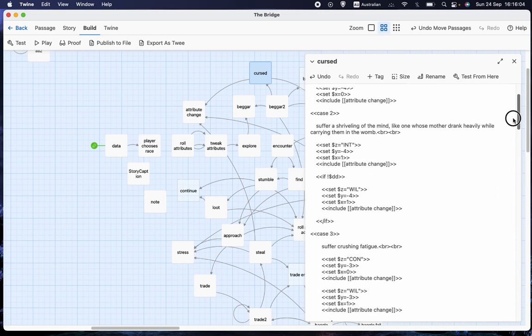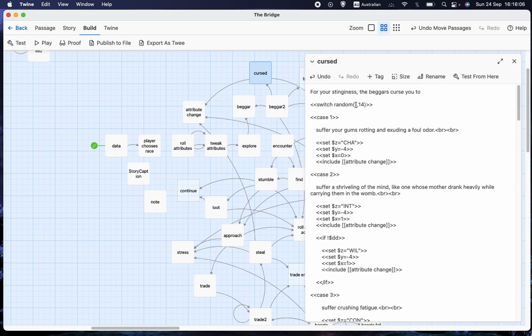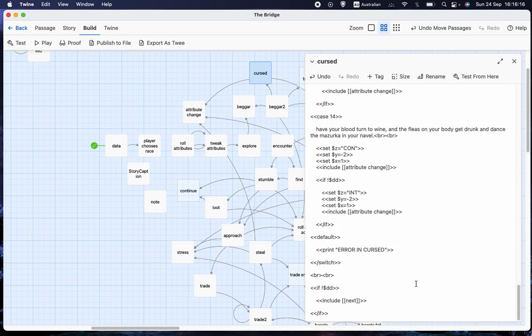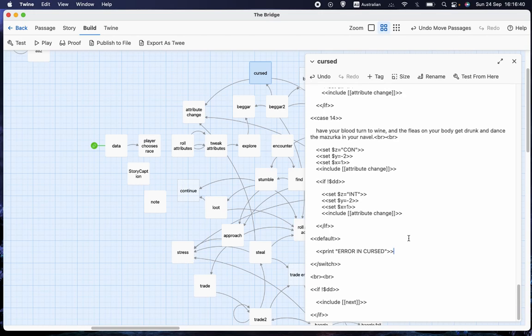Or if it was a variable and the variable was set a little bit before there was some code in between, and it might have some outcome that I didn't expect, something like that. It might generate an error, and so it would be useful to have. It wouldn't generate an error. That's the problem. It would execute, but it wouldn't do what I wanted it to do, and so that's the point of having that default there. So it's unlikely to be relevant as it is, but I've put it in there just because it's good practice to have if I was doing something more complicated. So I would recommend doing that.